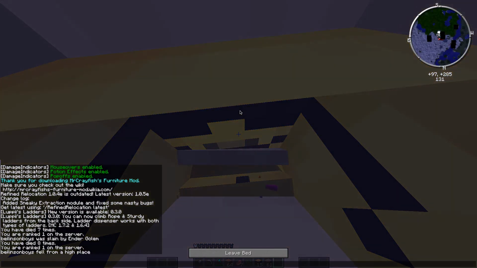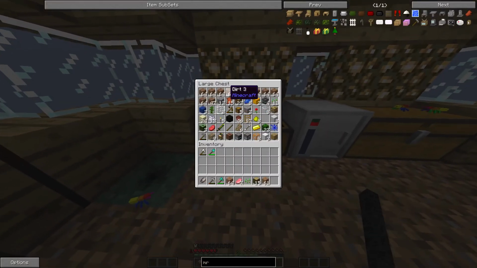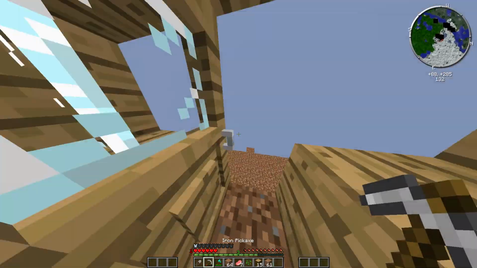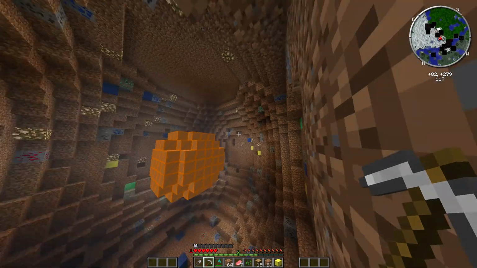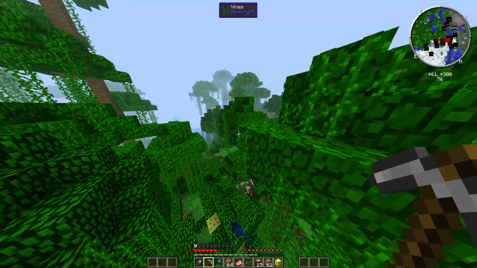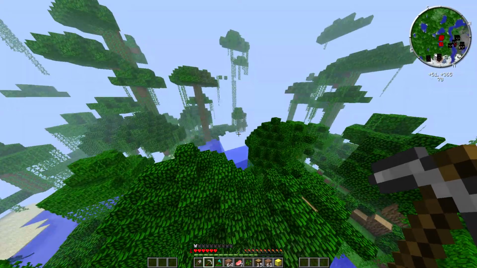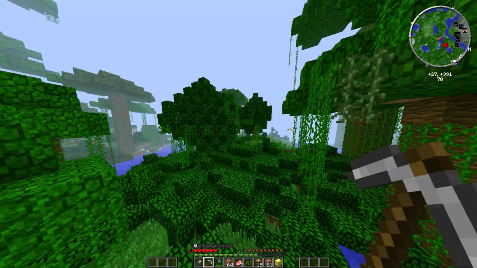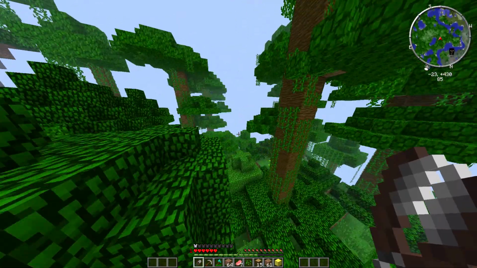Alright. Those things, I need 2 gold. I have 1. So I guess I'll just get the gold right now. Here, shibby. What are these? Rubber ducks. They're alive! Here, shibby. What is this tree?